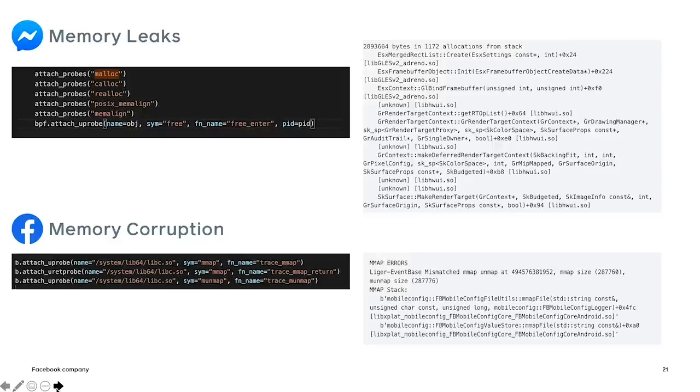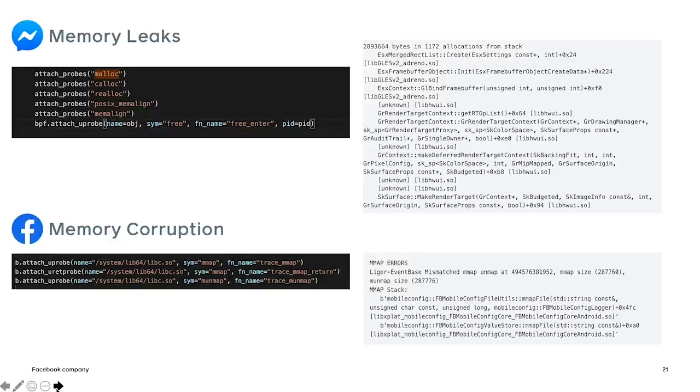Well, BPF actually allows us to look at this. So this is one real-world scenario where we had a memory corruption issue, and we knew that we had something related to mmap and munmap. So we thought we would try BPF and see if it would be able to capture this corruption, and it almost immediately captured it. So what's happening is there's a call that's doing mmap and there's a call that's doing munmap, but it's doing it for a mismatched size. It's doing unmap for more memory than the memory you actually had mapped.